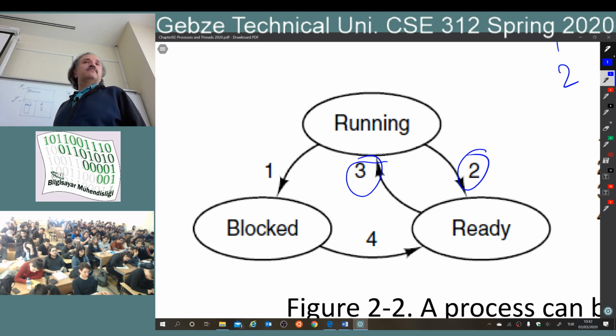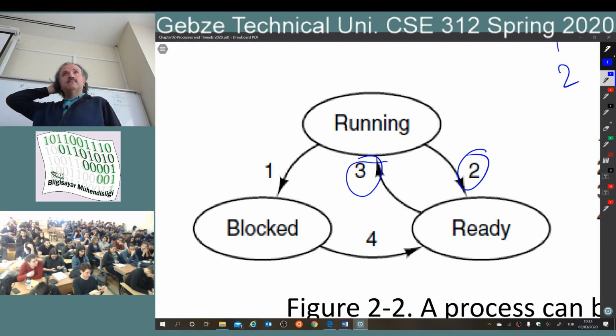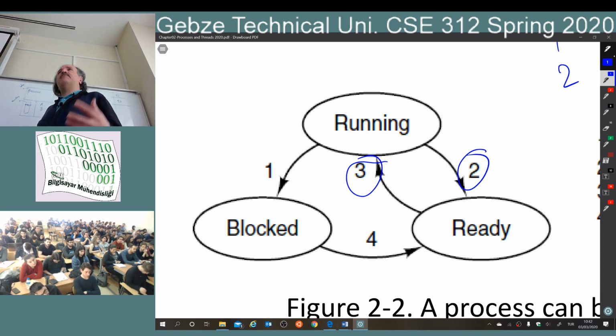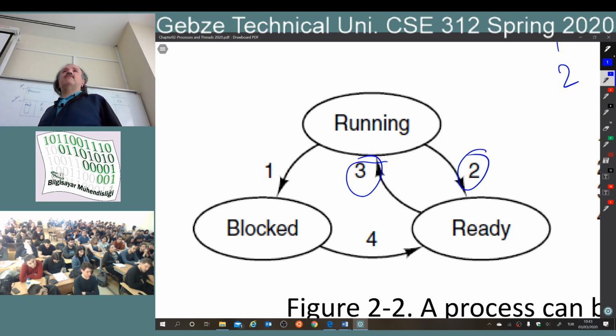Can we say, for example, that blocked is some kind of driver that needs to be handled when we plug in a USB stick? When you insert a USB stick into the USB slot, it creates an interrupt. That interrupts the running process. Whatever is running is put into the ready queue. But if somebody is waiting for that USB stick to be inserted, that process becomes ready instead of blocked. The operating system knows that that process is waiting for this to happen. It happened now, so that process is ready to run. Did I answer your question?